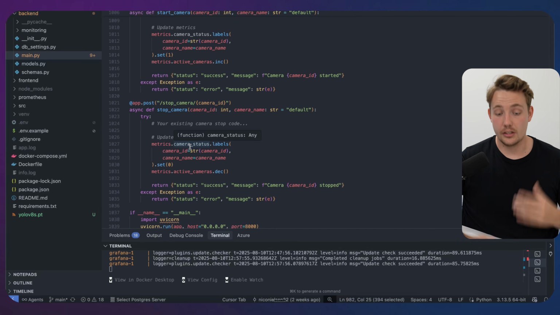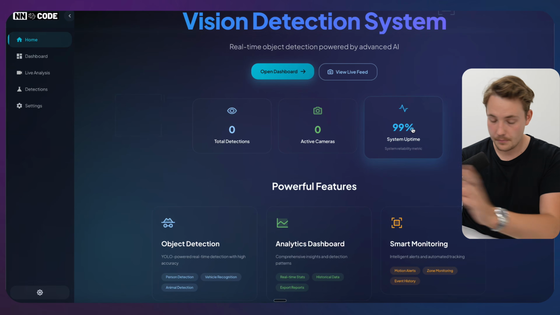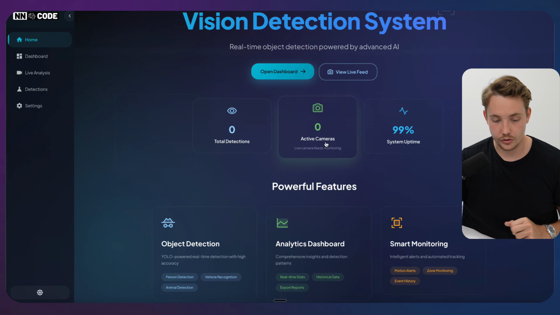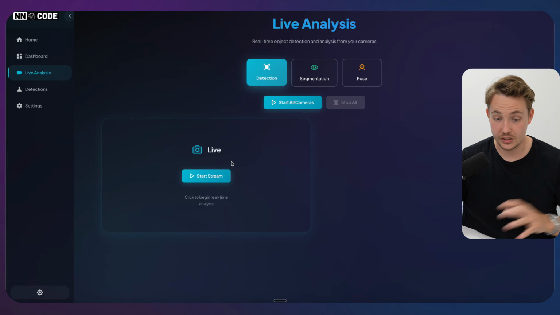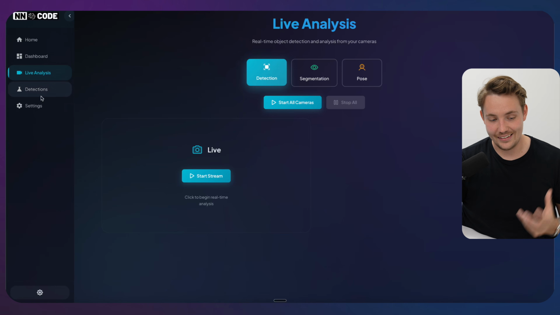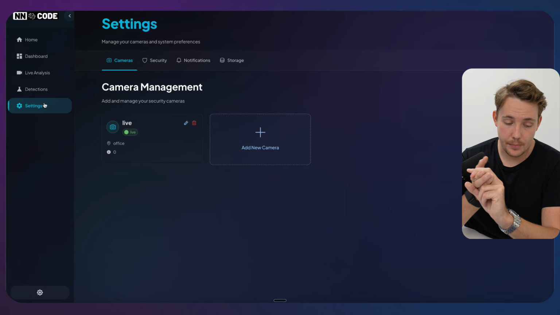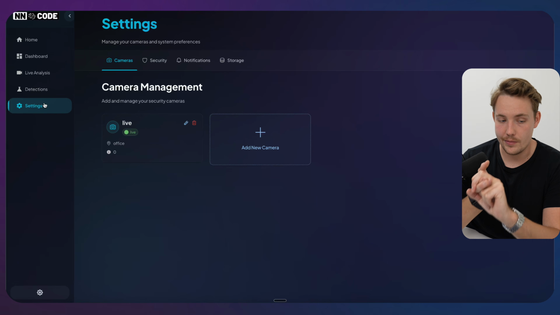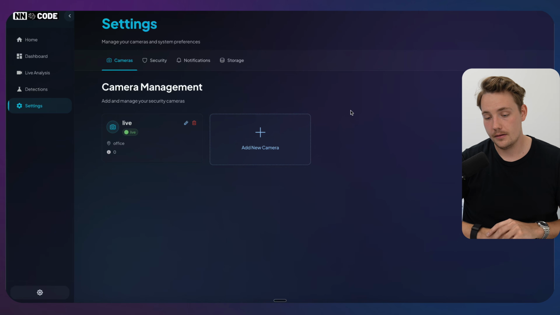This is the full backend system that goes into our full computer vision system here, where we have our home page. So this is just sitting on top of our database, GET endpoints to get all the information. We have our dashboard, gets all the information, live analytics. You can set up a camera, start stream, stop stream. We can stop and start the individual cameras. These are all the endpoints that I showed you at the end. A few models for detection for a camera. Have our backend APIs, endpoints doing whatever we want, and then of course in the exact same format that our front end expects. Then you can play around with it.